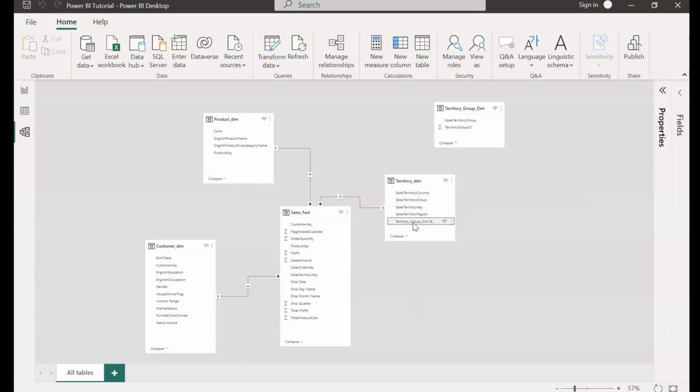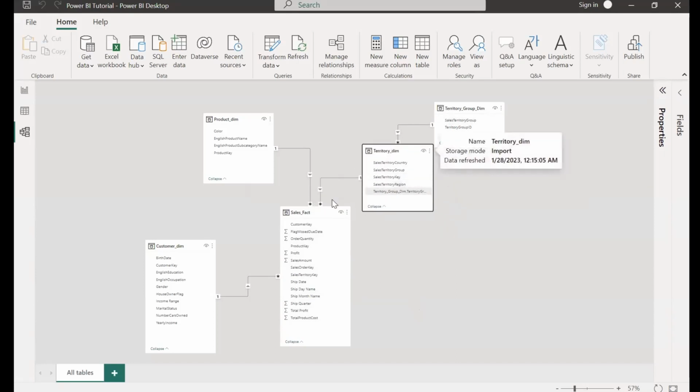Create a relationship between the territory dimension table and the territory group dimension table. We now have a snowflake schema type of relationship created between the sales facts table, territory dimension table, and territory group dimension table. Automatically, these two tables are connected with one another.